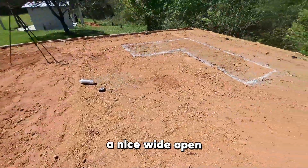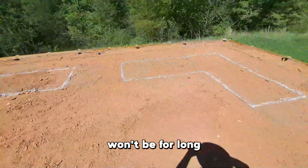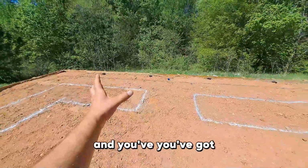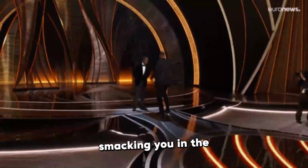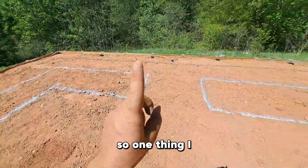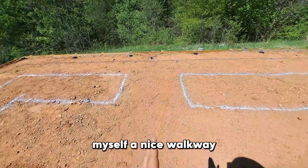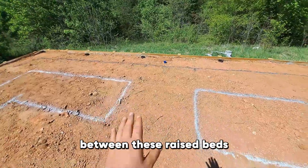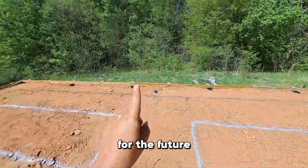Now this looks like a nice wide open space right now, but trust me, it won't be for long. Once you start building these large structures everywhere, and you've got your tomato cages and your trellises and your green beans smacking you in the face, you're gonna feel a little cramped. So one thing I always make sure to do with everything is give myself a nice walkway. Here I've left 4 feet between these raised beds to make sure that I have a straight shot through, because I've got plans for the future.